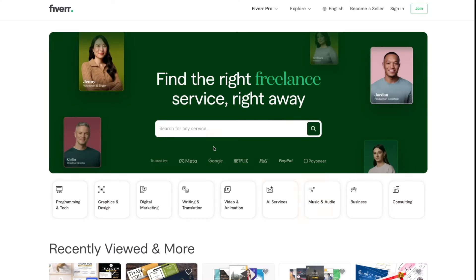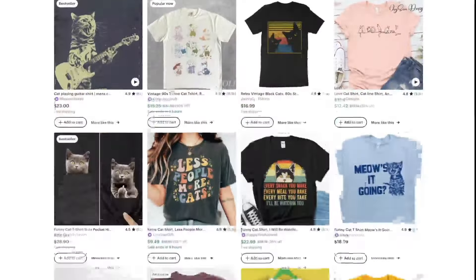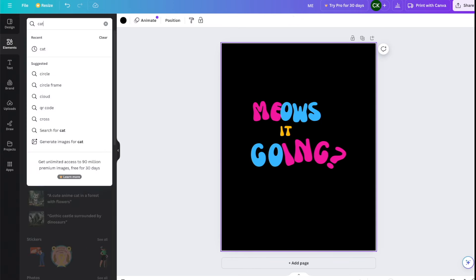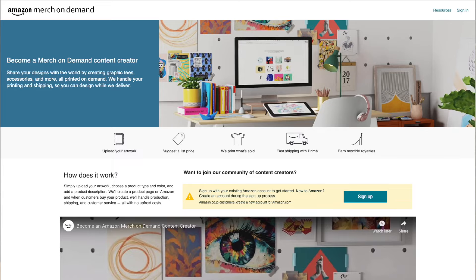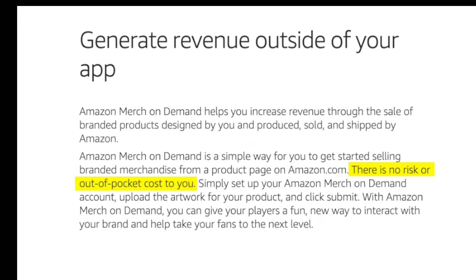Then all you have to do is either copy the design or create something similar to make it your own. If you don't have any artistic talent, that's okay. You can hire a graphic designer from websites like Upwork or Fiverr for as little as $2 to $5 per design — just show them the idea and have them recreate it. Or if you want to do it the completely free way, you can sign up for a free account on Canva.com, choose the t-shirt template, and create it yourself. Back on Canva, find a template that's similar, change the text to match the design, then search for a cool image and place it on the canvas, resize it, and there you go. Once you've got your design, upload it to Amazon, set your list price, and focus on keyword optimization to get ranked — and it doesn't cost you a penny. Because Merch on Demand is free, upload several designs and see which ones catch on and get ranked onto the first page.